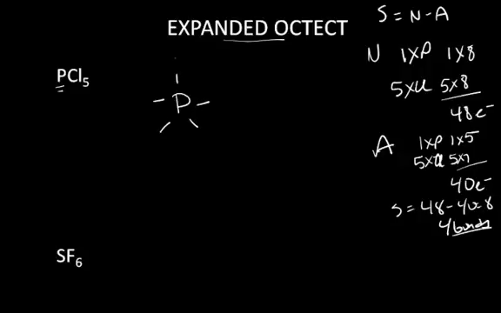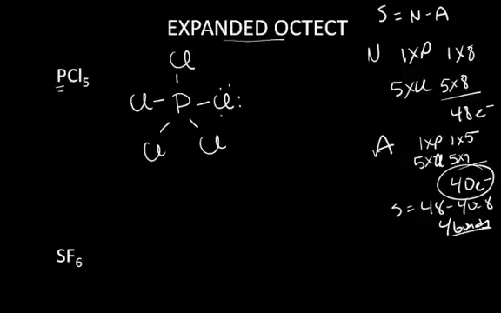So what we do is put all of our chlorine atoms as terminal atoms. 2, 4, 6, we've used 10 of our available 40 electrons. Then place all the remaining electrons around the terminal atoms to satisfy their octets. You end up using all 5 times 8 is 40, all 40 electrons. So this is the accepted expanded octet Lewis structure.